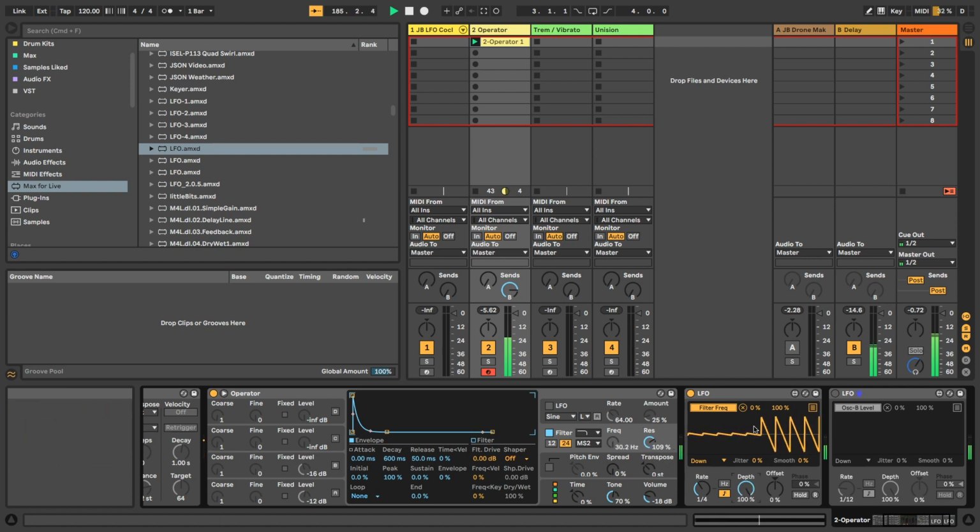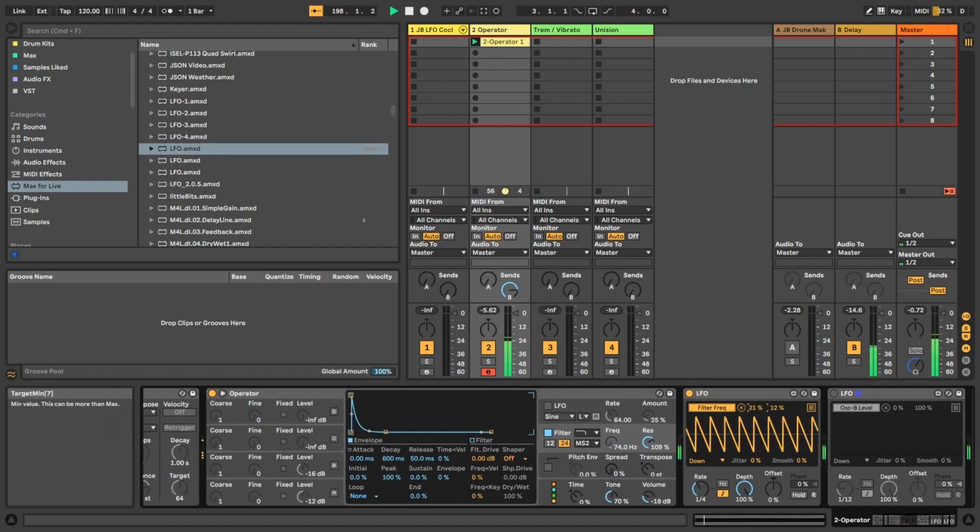Take the depth back. Well, basically what I can do is I can start saying I only want this, so say the depth is 100%, I only want that to be at 50%, so I can take that here. So it's nearly like capping this waveform, so we're only getting 50% of that now rather than 100% of it. So you might just want a certain amount of movement coming through. So these values are very good for that. You can set a minimum amount and the maximum amount.